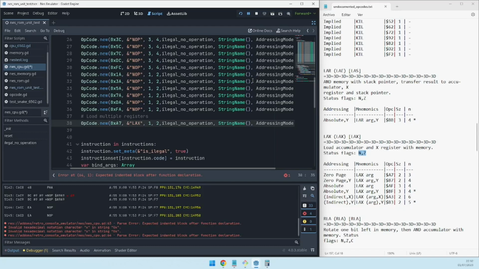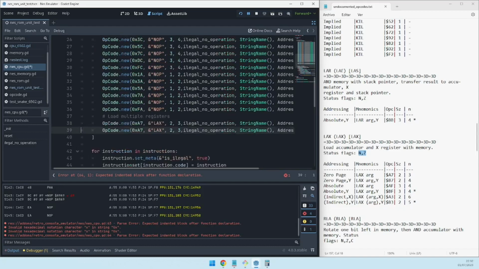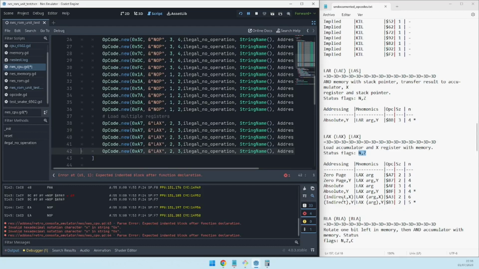It's 2 bytes. 3 cycles. 1, 2, 3, 4, 5. So it's A7, B7, AF, BF, A3, and B3.